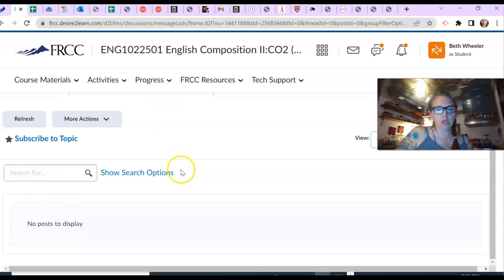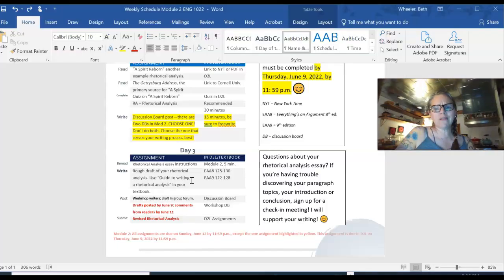And just so you all know, the writers aren't even going to be posting full drafts. They'll probably be posting half a draft or whatever they can get written by Thursday. So the writers will have their workshop drafts posted by 12 p.m. MST, Mountain Standard Time, on Thursday the 9th. And then you have to get your comments into your one workshop writer by Saturday the 11th by 11:59 p.m.